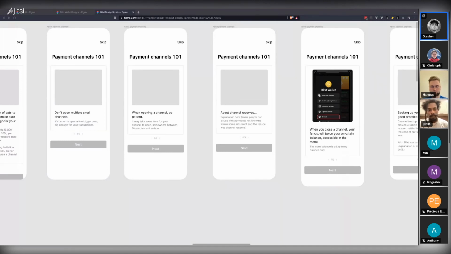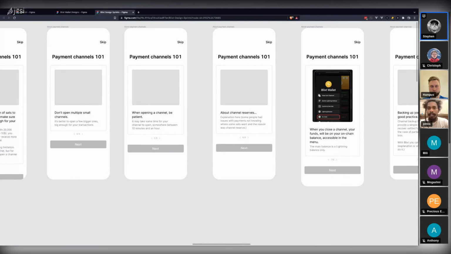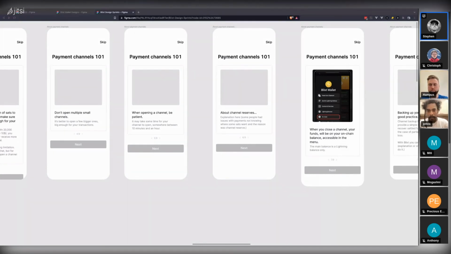Where's the main board? The main Figma that Pav sent out a few weeks ago. Are you talking about the FigJam? No, not the FigJam. The Figma. Let me get it. I'm not entirely sure which one you're talking about, but we can figure that out asynchronously. Yeah, exactly. And really fantastic work, guys.